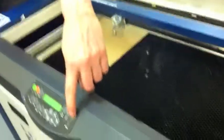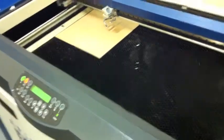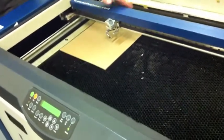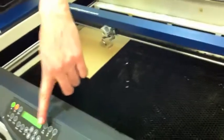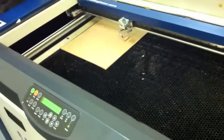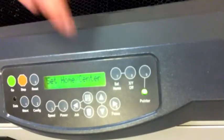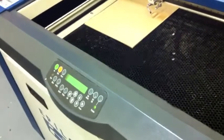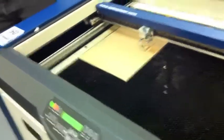Your second reference is this pointer, which can be turned on and off over here. And you can get surprisingly good results just by putting the red dot wherever you want the home position to be. Whenever you're there, go ahead and just lock that in by pressing set home. And this is the trap Epilog has laid for us. There is a display saying set home center, but there is no question mark, so no action is expected at this point. If you press the go button, whatever job is in the queue will start to run. Danger, danger, danger.